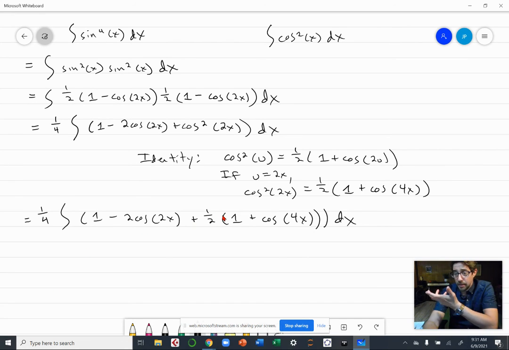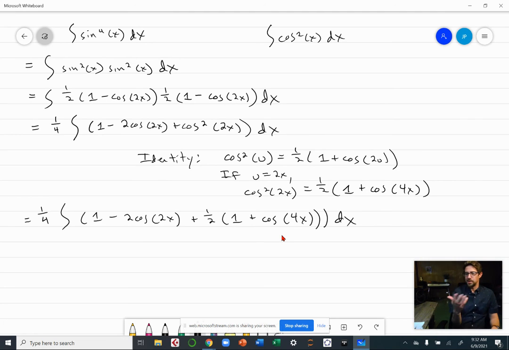And then I think I'm just going to let you take it from here. This is going to distribute out, so you're going to have a 1/2 plus 1/2 cosine of 4x. The 1/2 is going to combine with the 1. Your answer is going to have some 1/8 and I think even some 1/32 in it. Because of these angles, you're going to have to do little mini u subs where a 1/4 comes out front and stuff. And then obviously just check your answer. You can literally Google integral of sine to the fourth. Okay, so that's the trick.